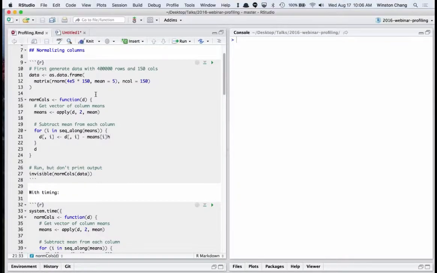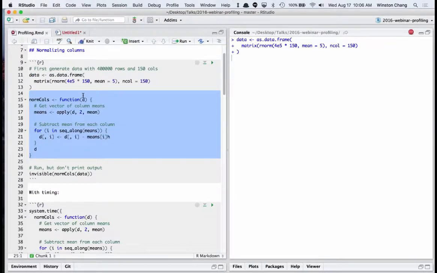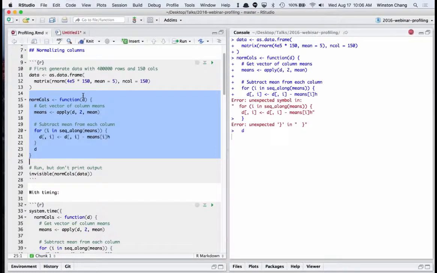Oops. So I've got my code here. This is the same code that you saw before. First, I'll generate the data. This takes a few seconds. Maybe more than a few seconds. But fortunately, we only have to do this part once. Okay, so it's done. Define my function.